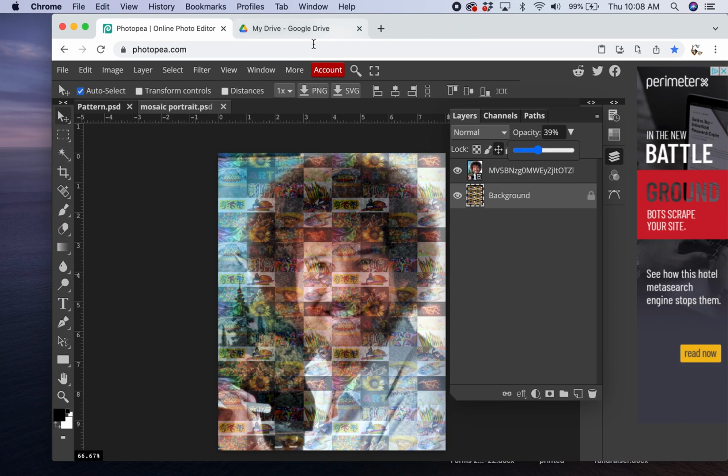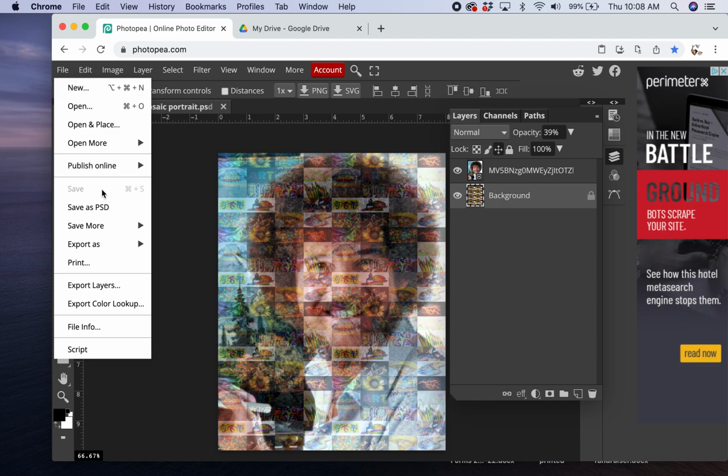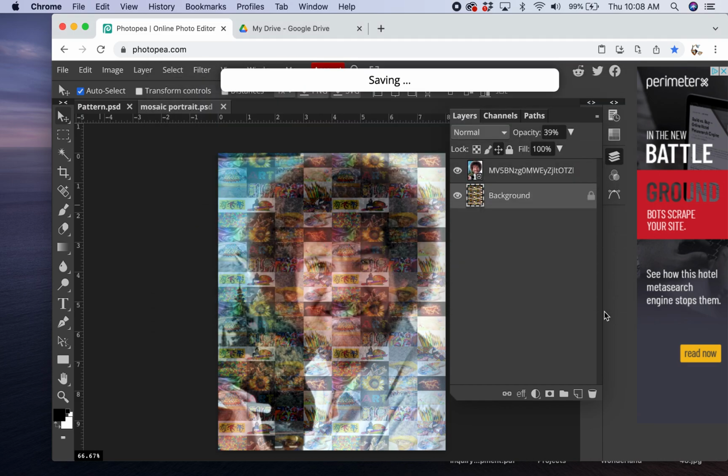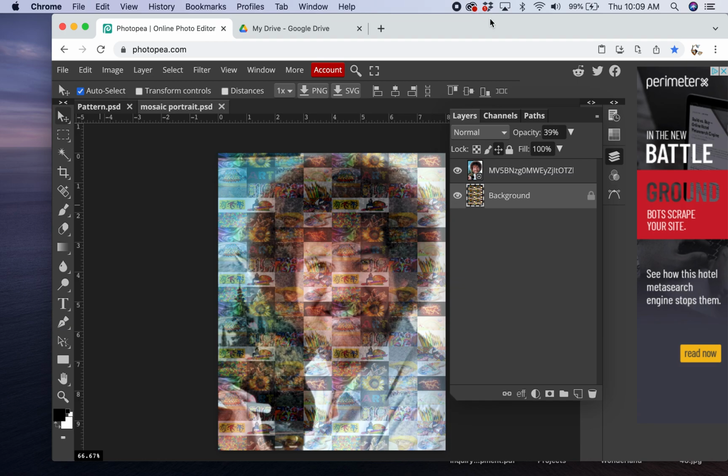And then you go to File, Save as PSD, and put it on your desktop so you know where it is. And then this is the part 2 part of the project, which is a lot shorter than part 1. When you're finished, you put that into your canvas and you get your 100 points. If you have any questions, send me something in the inbox and I will point out this video tomorrow.